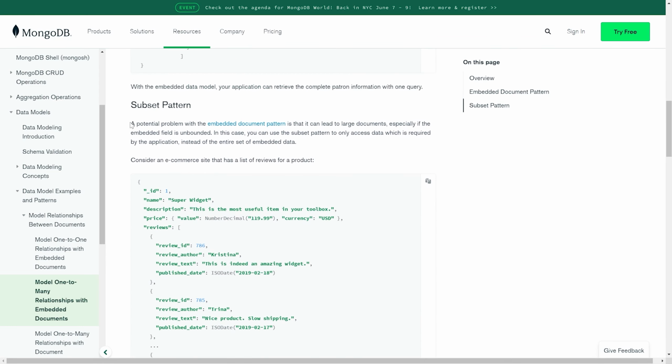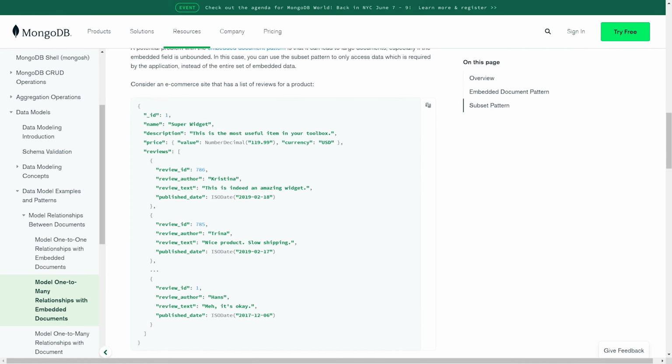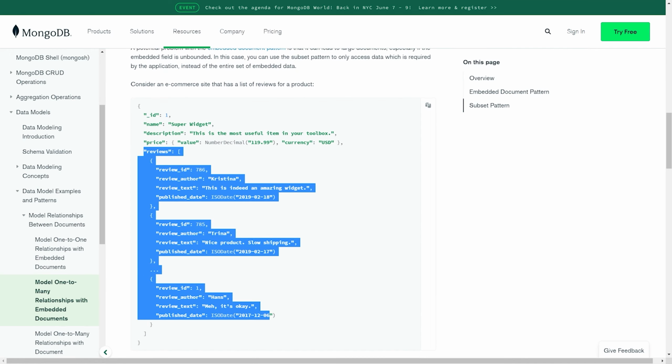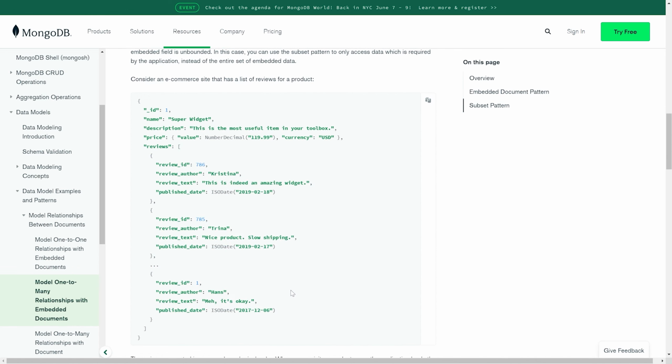Now, though, we also have the subset pattern, so same thing can happen here as with before. When you have a ton of nested documents, that leads to a large document in general that you need to retrieve, because that's to retrieve all of the embedded or nested ones. And sometimes it can be common to just store a subset of, in this case, say, reviews, as opposed to every single review, and then grab all of the reviews when you require them.